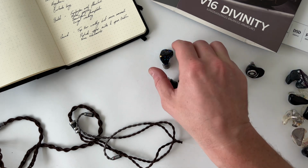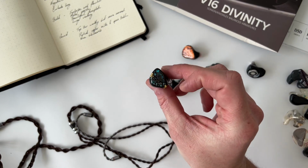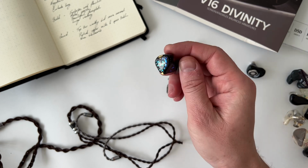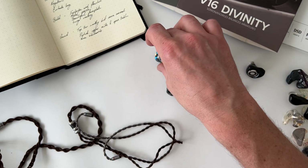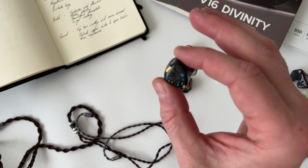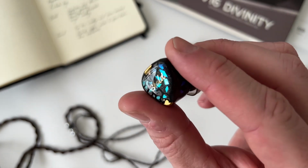The most listened to earphone actually for me right now is an all balanced armature earphone. It's the Kinera Skuld. I love this earphone. I think this punches so far above its weight. It's absolutely fantastic. It's airy. It's a little bit warm. It's got good bass. It just sounds absolutely fantastic, and it's one of the best looking earphones ever made.